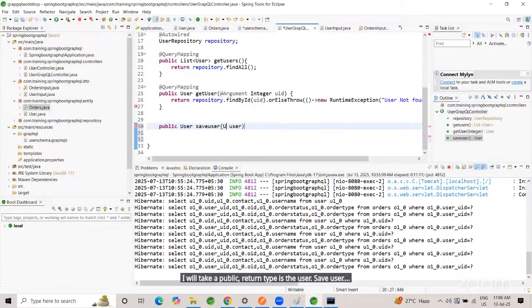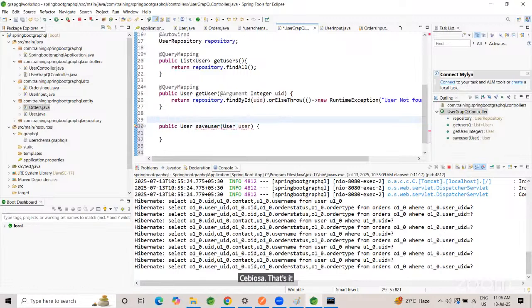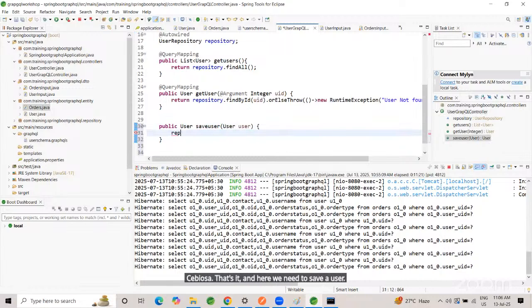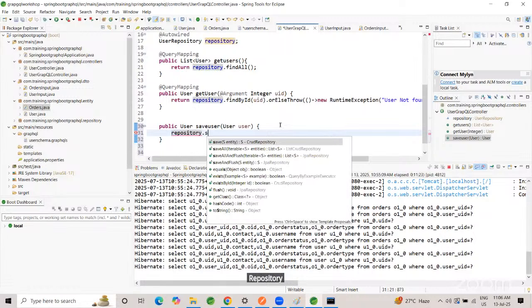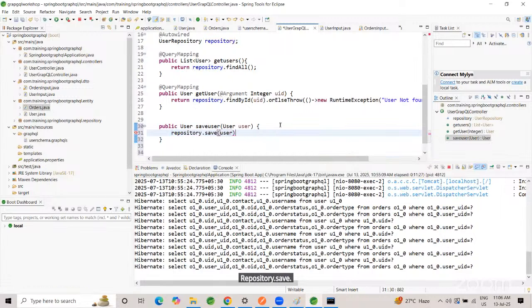And here we need to save a user. Repository dot save user. Return saved user.